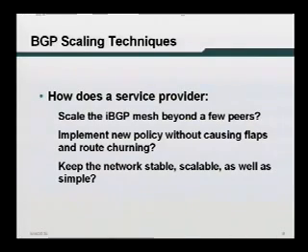The main issue is, how do you scale the iBGP mesh beyond a few peers? As I'm sure you're all aware, in internal BGP, each router must speak to every other router in the network. This is because an iBGP speaker only takes prefixes it hears from an external peer, or prefixes that are generated locally, and passes them to another iBGP speaker. It won't take any prefix that is learned from another iBGP speaking router and pass it onwards. This is always a major gotcha.